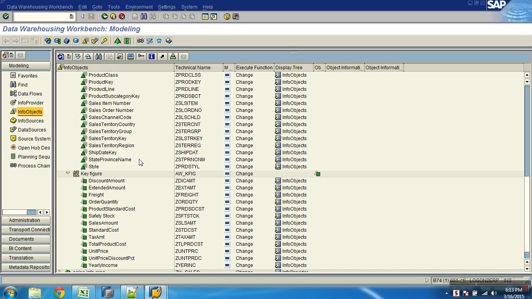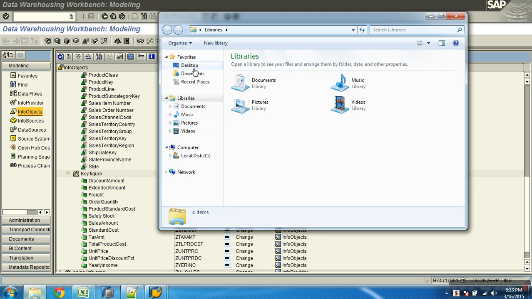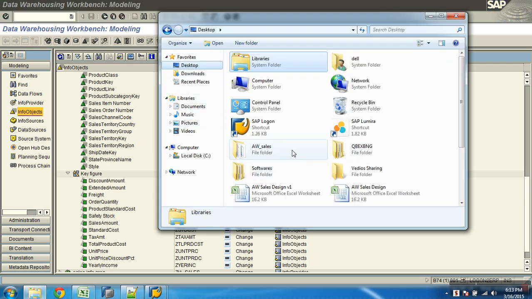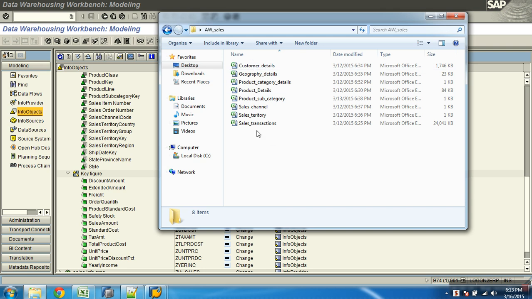So now we have the complete data model built in BW with all the master data, and the cube is ready for us. And if you look at the data that is given, it's all available in what? Flat files. These are the different files. We need to extract data from these files and load into the respective target objects, whether it is master data or text tables or your cube.